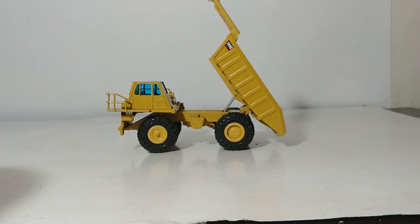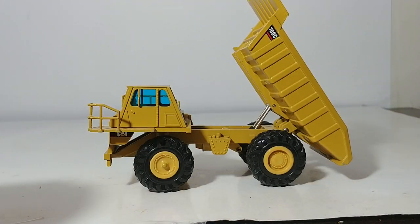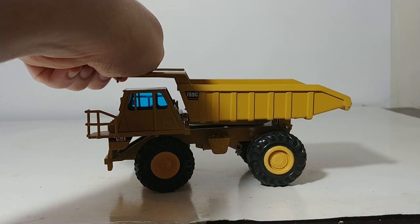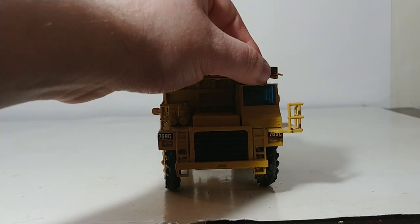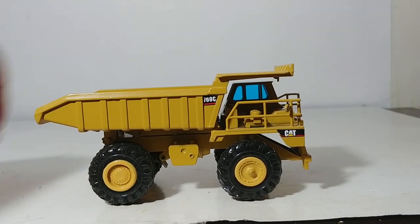So, a very good score, very high there. It's not going to have your bells and whistles, your warning labels, your painted stairs, or your silvered mirrors. But for the time, it was pretty darn good. I did buy mine secondhand, so it's going to have a few scrapes and maybe a paint chip here or there, but I still think it's a phenomenal model. If you own a 769 in the real world, or if you've ever operated one — which I know that's a big part of our hobby, a lot of people like to collect the pieces of equipment that they operate or own in the real world — this is certainly a favorite.